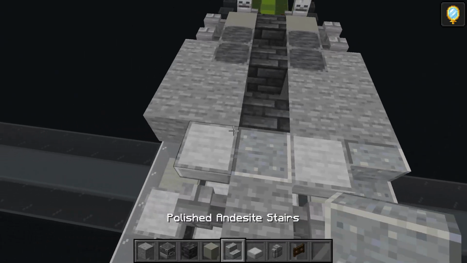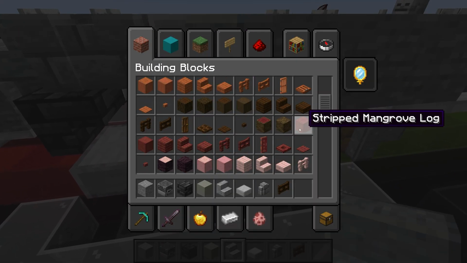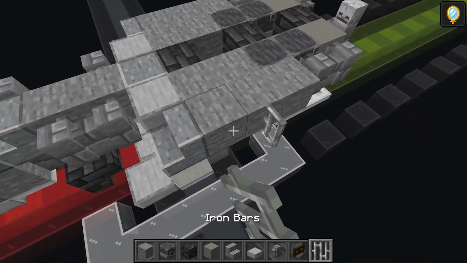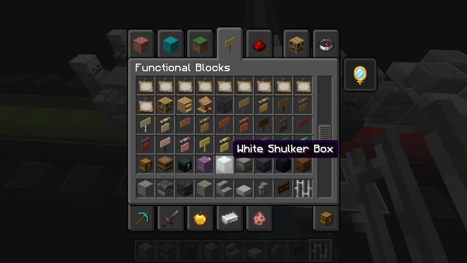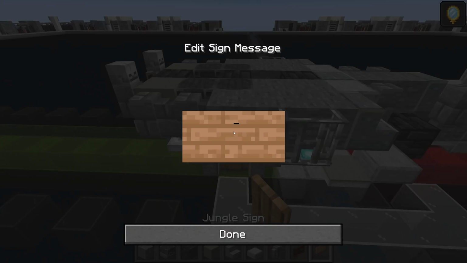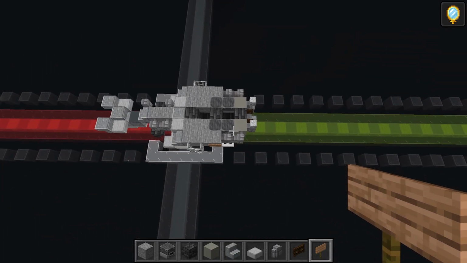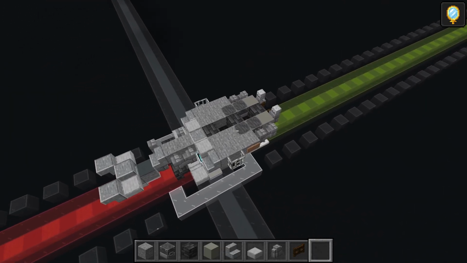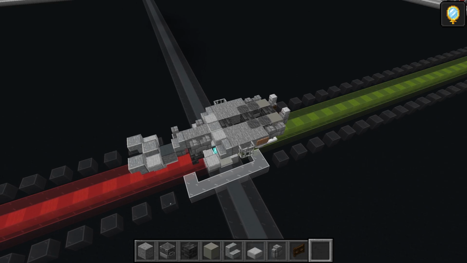Polished andesite stairs 1 and 2 here like so. We are going to bring out the iron bars. Just going to add a little bit of width on the sides here, so 2 of those there and there as well. And then also the jungle sign is going to add a bit more colour, like that. And again, I think that's going to be everything. So yeah, let's move up to layer number 4 now.